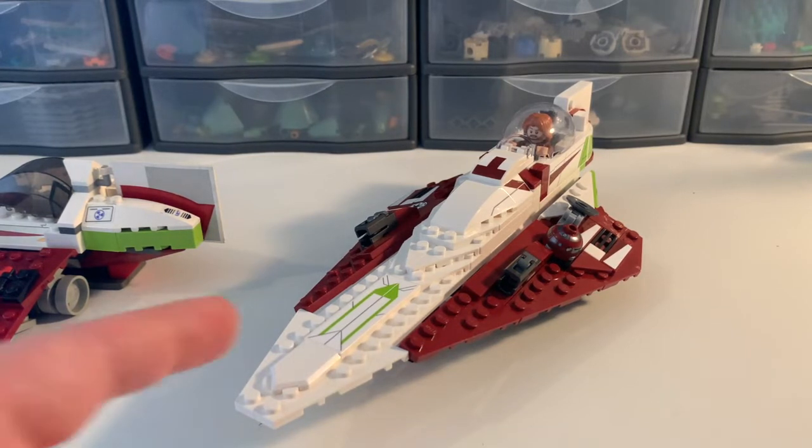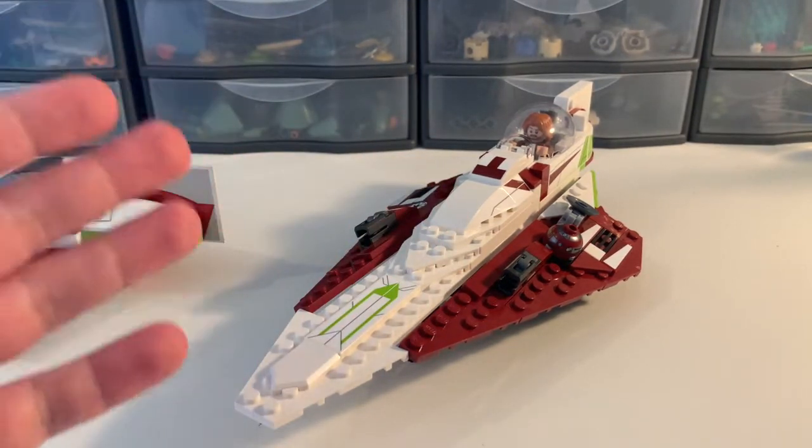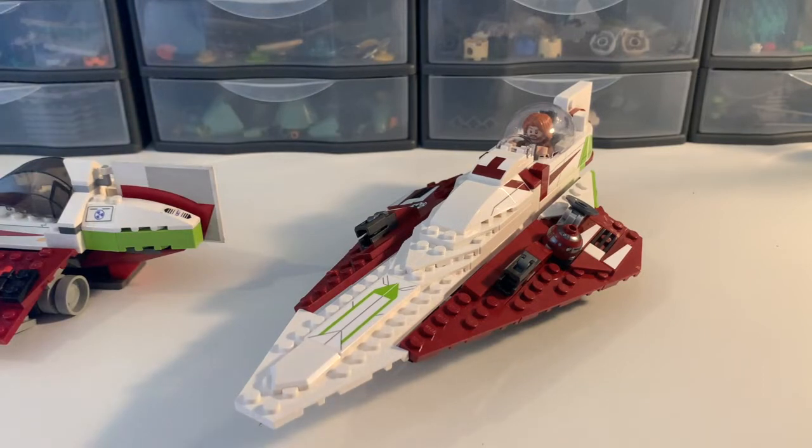But yeah, if you are interested in the instructions, then I'm going to post a link to them down below. They are available for free on Rebrickable. I've not been asked to shill for them or anything like that. They're available to all, but I'm interested in taking a look at them. So I'm going to go ahead and rebuild this set using them now.